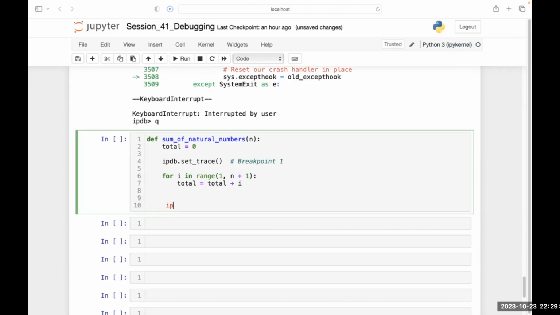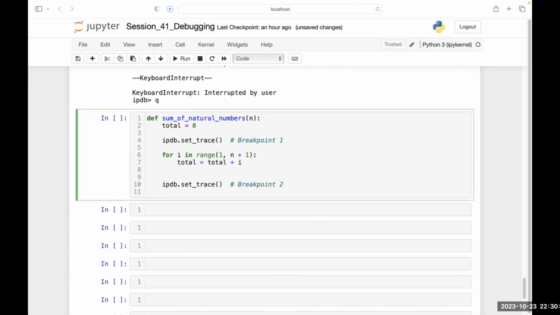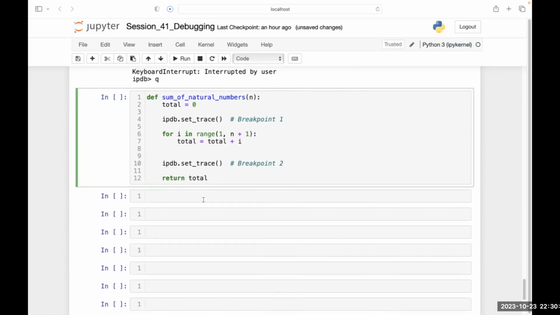So ipdb dot set underscore trace, and this is my second breakpoint, breakpoint 2. And thereafter I want to return total. Fine.